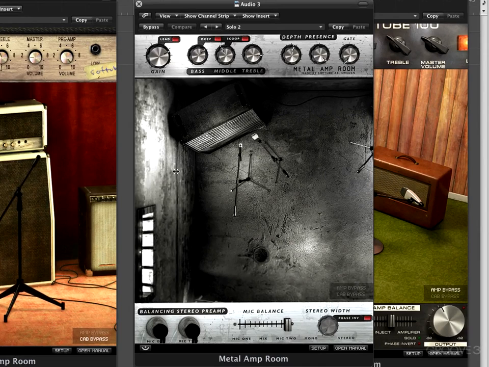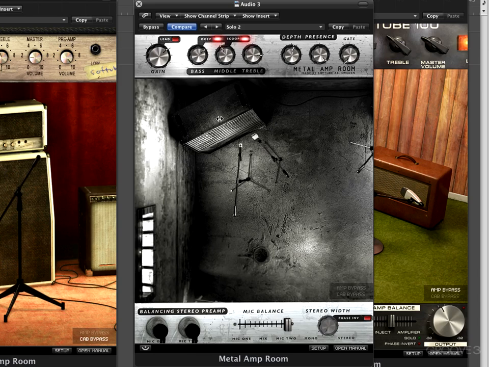Now the metal amp room is a little different from the vintage amp room in that you just have one amp, but you have two cabinets. You also, within your two cabinets, have two microphones. So your common amp, all your controls are up here, and you can click on these items here to get the lights to light up and make these functions active. You have the same functions with your knobs. Notice the up and down arrow to indicate my direction of movement.